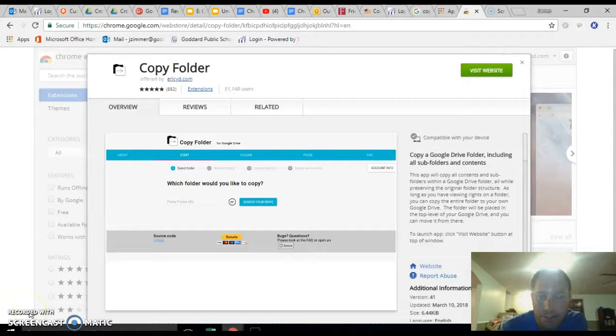I wanted to update you on the copy folder option and teach you how to make a copied folder a little bit easier than even the previous way. In the past, you'll notice in the old instructions it would have you go to a spreadsheet. You'd have to put an add-on in. Well, they've since changed that, and I've sent you a link in a post, and I'm going to put this video obviously in there as well for you to watch.